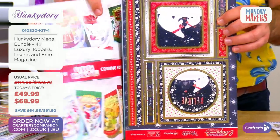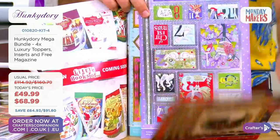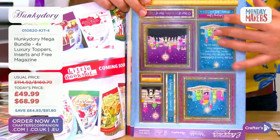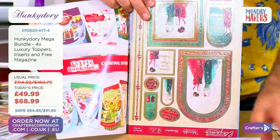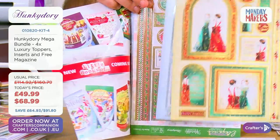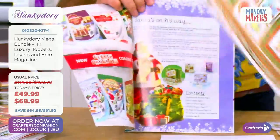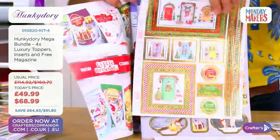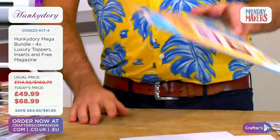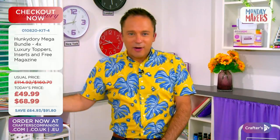Now listen, when I open the magazine, before I actually get to the magazine, toppers, foiled toppers, all relevant to the kit that Derek bought. Derek, yes. It's going to sell out. It is going to sell out. More people got it in their baskets than what we have. You've got to check it out. Yeah, but sorry, I haven't got to the magazine yet. No, you've got to check it out. It doesn't matter. Right, okay. Get yourself checked out. Can you see it? It's literally running off me now.